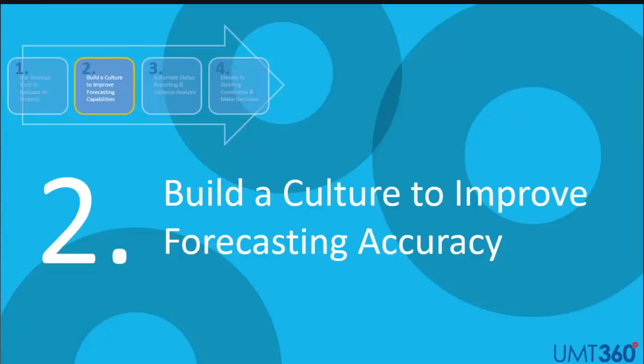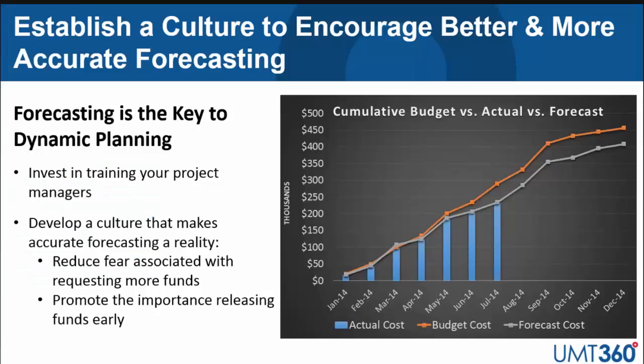So next, the second point, we want to build a culture to improve our forecasting capabilities. Forecasting is the bedrock. It's the foundation to dynamic planning. Poor forecasting kind of invalidates the whole dynamic planning process. The first thing to do, and it's an obvious statement, is to invest in training your project managers.